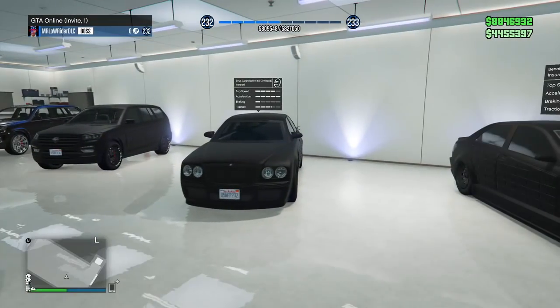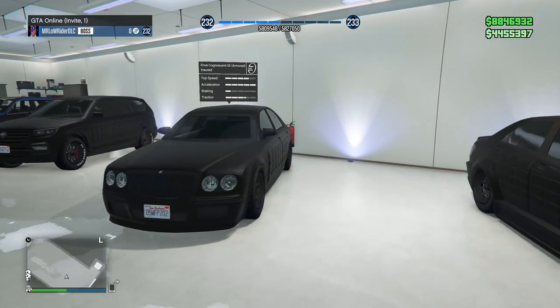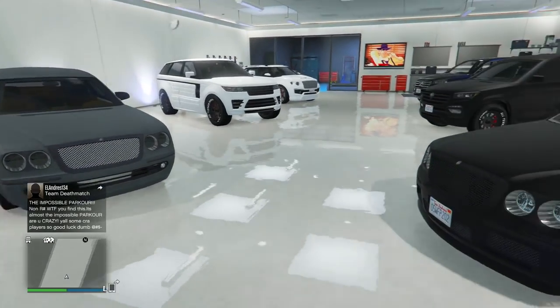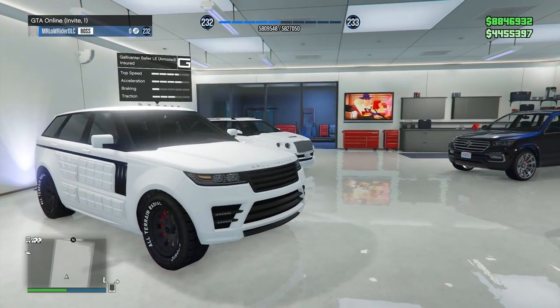Up next, we got 2 versions of the Cognoscenti 55. Both of them are armored. This one is a matte gray version. This one is a matte black version. I don't particularly use these cars, but I thought they both look nice. They kind of reminded me of GTA 4 style vehicles, so that's exactly why I went for them.